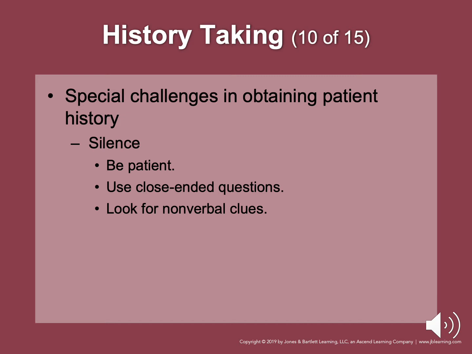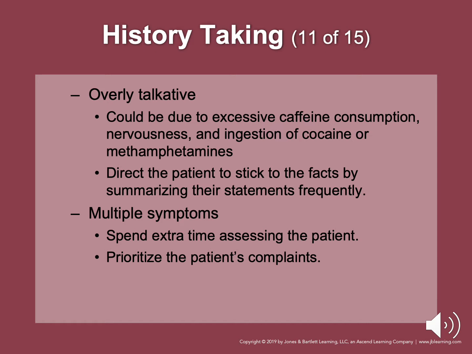Overly talkative patients. Possible causes include excessive caffeine consumption, nervousness about the situation, or ingestion of cocaine or methamphetamine. Allow the patient a chance to express him or herself, and then try to direct the patient to stick to the facts by summarizing his or her statements frequently. Clarify statements for the purpose of making sure the information you are gathering is correct.